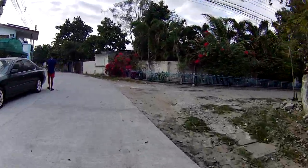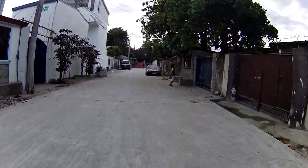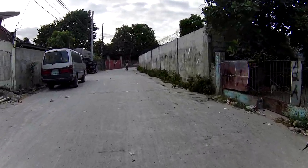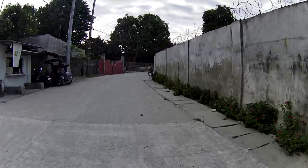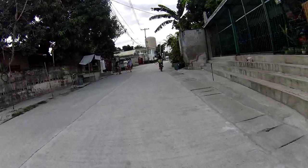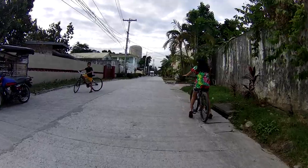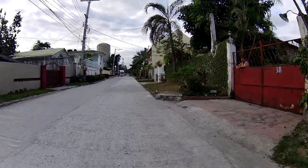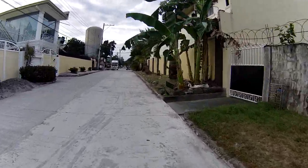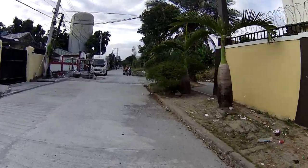I don't know why a lot of the roads are tore up like that. The city's, I guess, not really taking care of the roads. Or is it up to the barangays? I don't know. It's a shame. I don't know what they're going to do when everything opens back up again. Tourist season opens up. My God. If you have a car or even a motorcycle, you have a chance of getting a flat tire or a blowout. A lot of motorcycle tires here are tubeless, so if you pinch the tire, you just get a blowout.